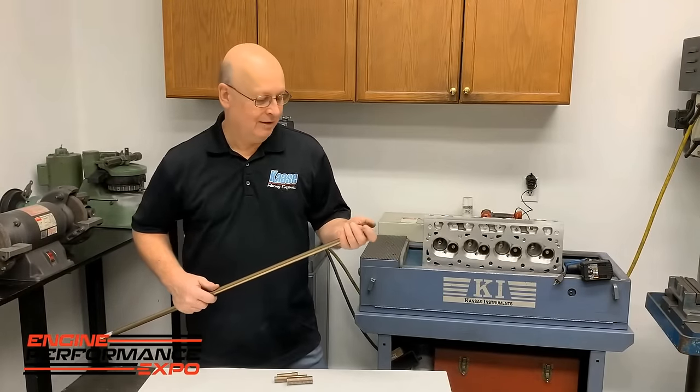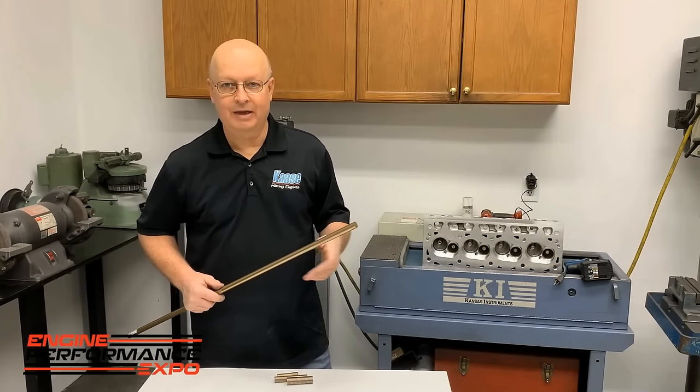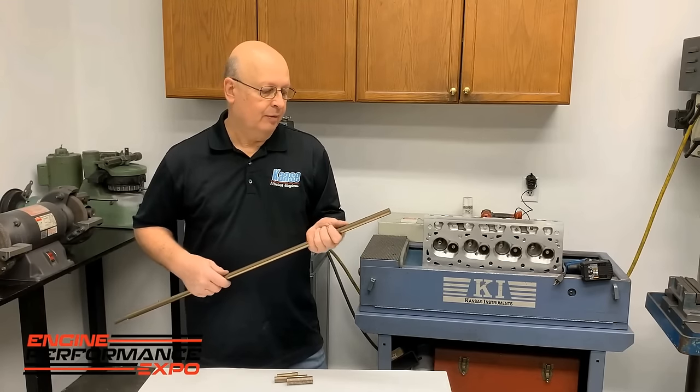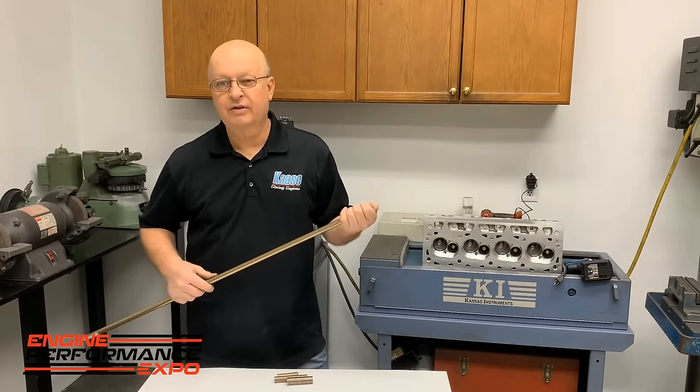You know, when we're building on something, I can't order a special guide or something in like 2 weeks. You know, so we have to make a lot of things here. And so anyway, this is some bronze bar stock. We get it from McMaster-Carr. And it's called 630.